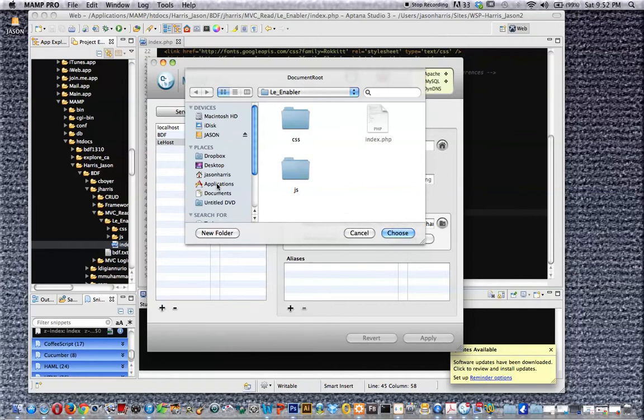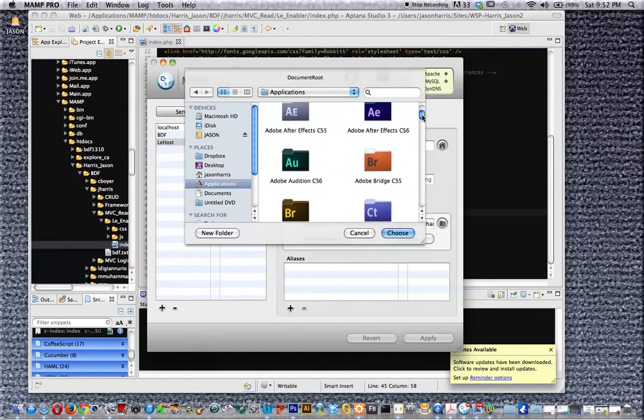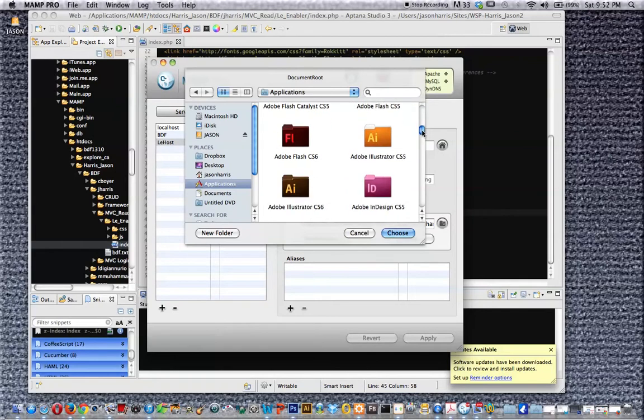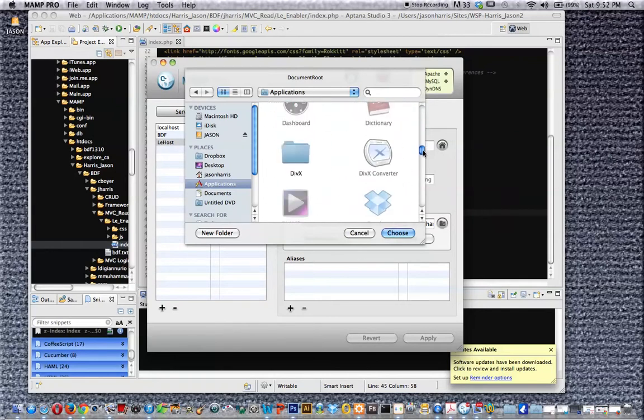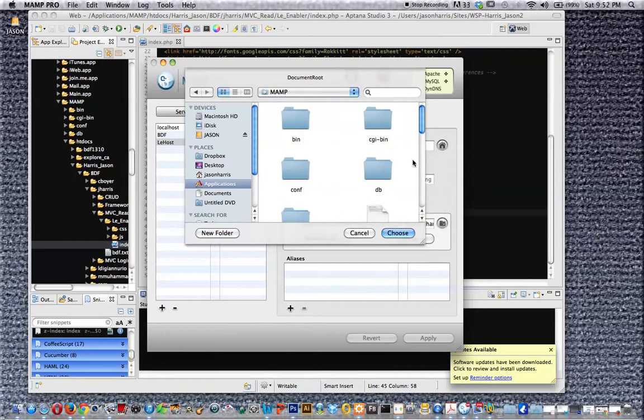Like I said, mine's going to Applications, MAMP, htdocs, the folder under my name, and it's going to the BDF repository folder, and under my name there, J Harris.